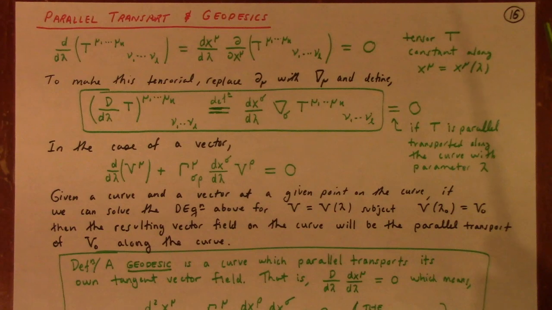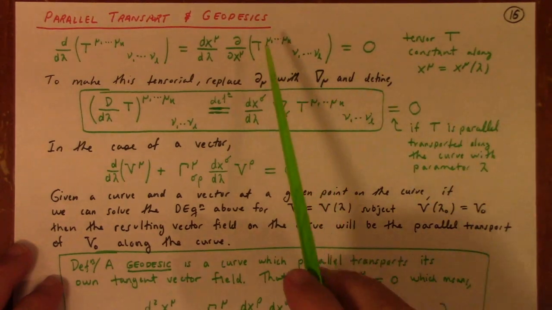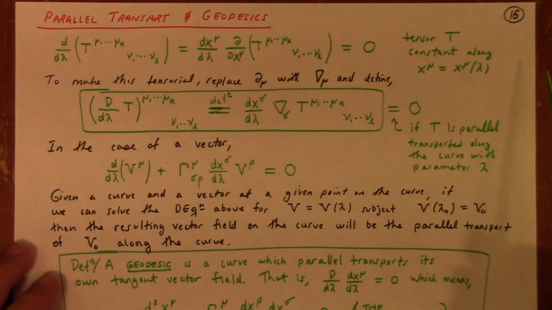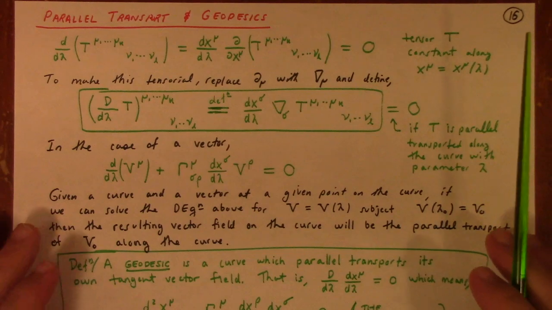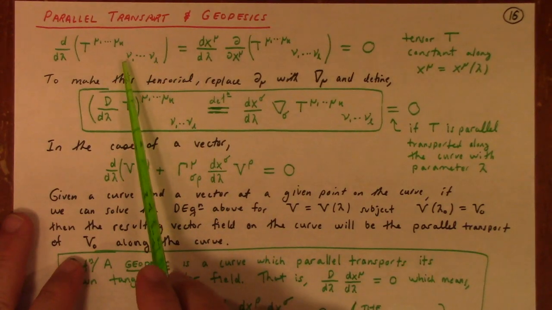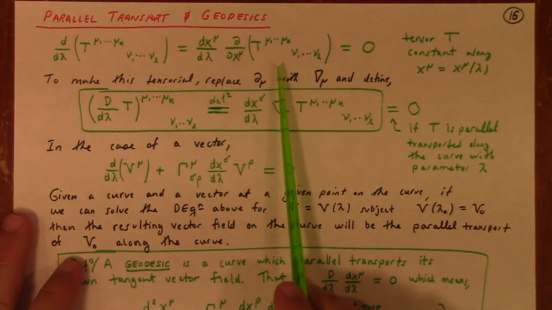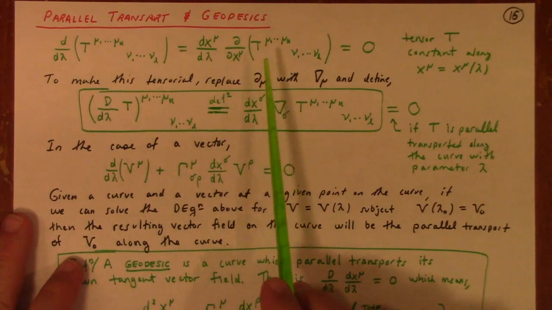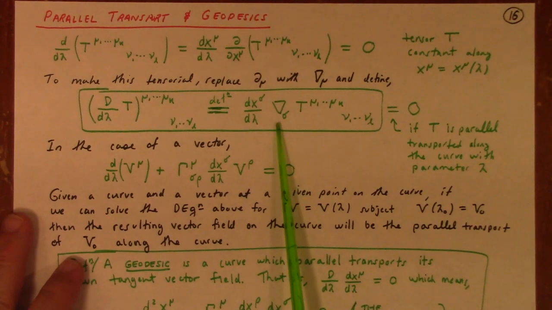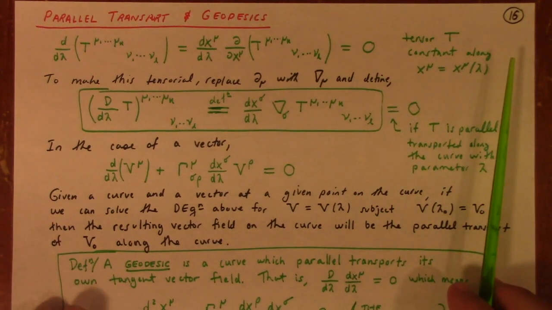moving on here. Let's talk about parallel transport and geodesics. Now, I will give another lecture on the properties of geodesics and such, separate from this lecture. So I'm just going to talk about it here, but we'll revisit it more fully. All right. But here it is. You can define this derivative along a curve like this in just Euclidean space, but to make this tensorial in a curved space, we have to replace the partial derivative with the covariant derivative, right? Because we know this will give us a tensorial equation, and that's what you want, because you want to write equations which are true in any choice of coordinates that you make.